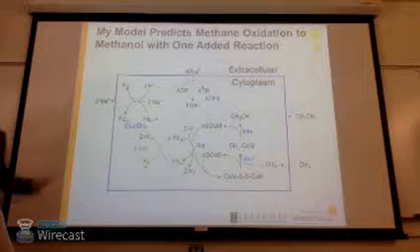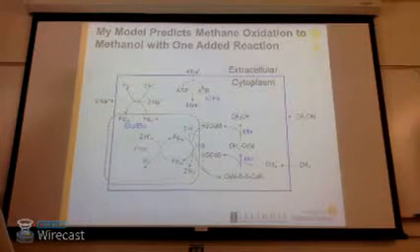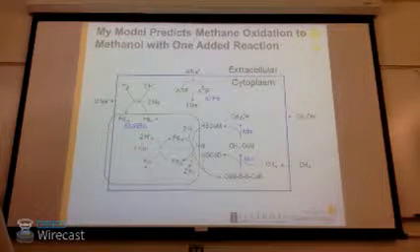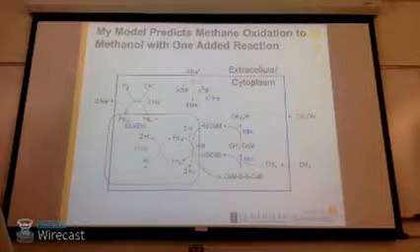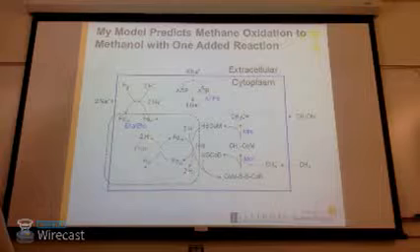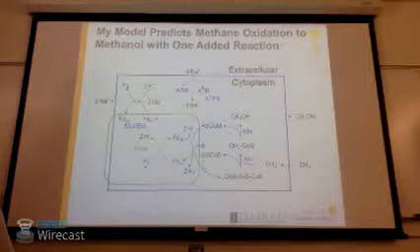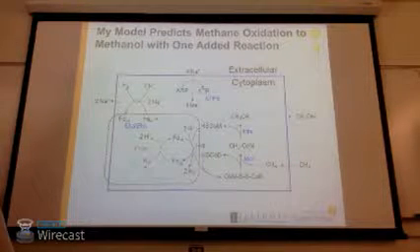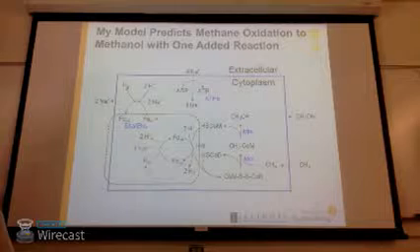Well, as you might have guessed by the fact that it's red, I was able to accomplish this by putting in a different enzyme, a different enzymatic reaction. I call it FHOR, or ferredoxin hydrogen oxidoreductase. And what it does is it takes the hydrogen that's produced by HDR running in reverse, and it uses that to reduce ferredoxin. And this completes the pathway stoichiometrically, and it allows me to take methane over here and convert it to methanol using the reactions you see here, basically a simplified version of the network.